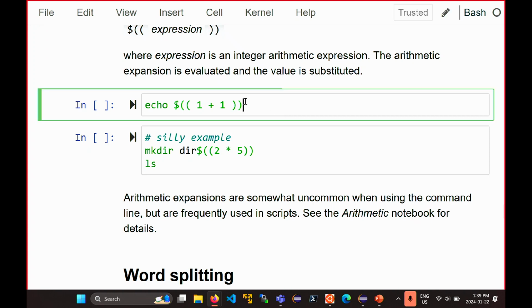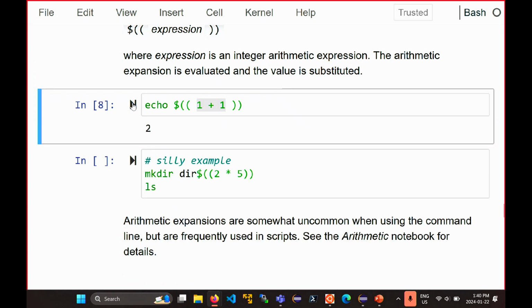So there's an example of an arithmetic expansion. The double round bracket after the $ sign indicates to the shell that this is an arithmetic expansion, so it tries to perform arithmetic on the stuff inside the round brackets. 1 plus 1 is 2, so this should print 2, which it does.